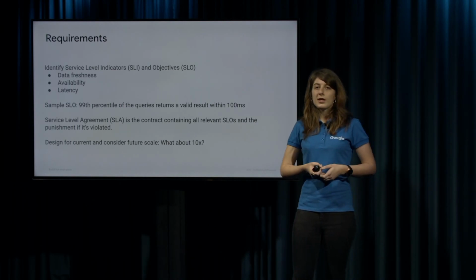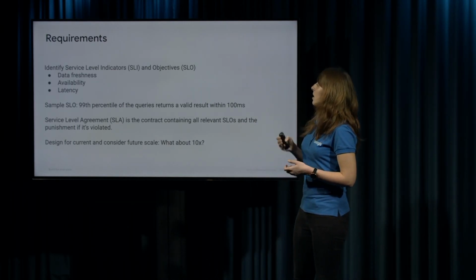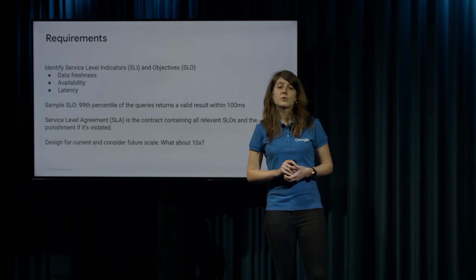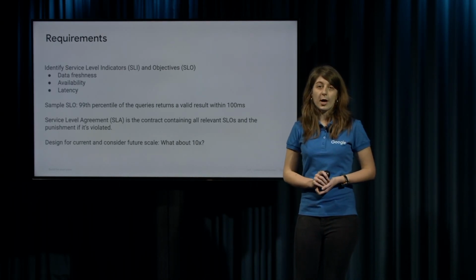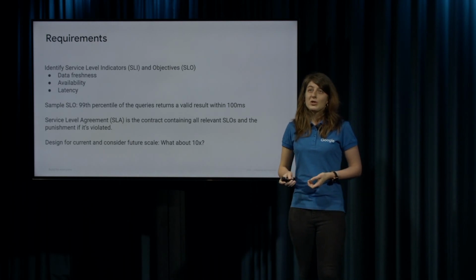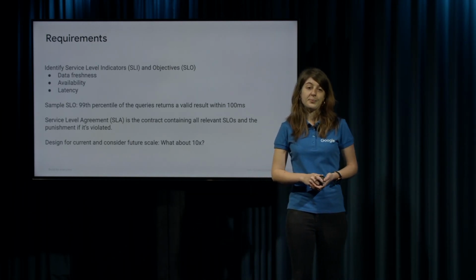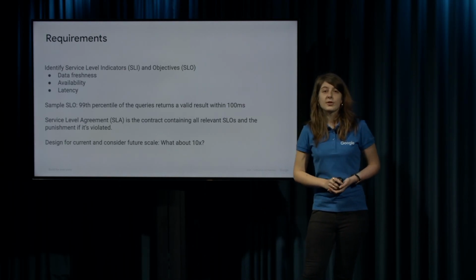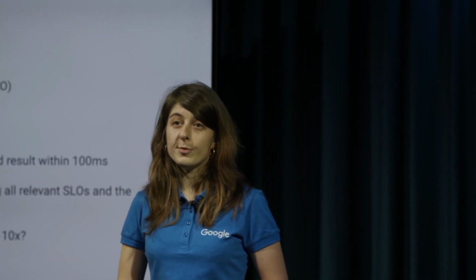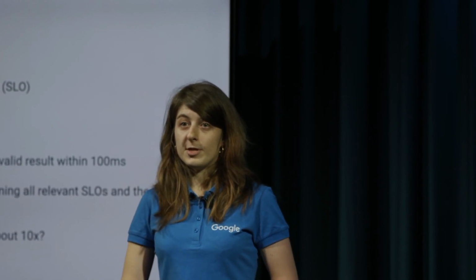So as an example, we can have an SLO that says the 99th percentile of queries is going to return a valid result within 100 milliseconds. Now, the users are not going to give the requirements in terms of SLOs. You're going to have to derive them. In our example, you'll get the SLO, so that's going to be easier. But in general, you'll have to figure them out. Tighter SLOs cost more money, but at the same time, the users might expect more performance than you can provide, for instance, due to historical reasons, because you've done better in the past.